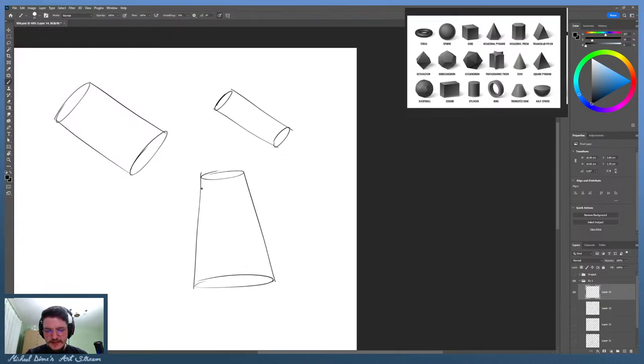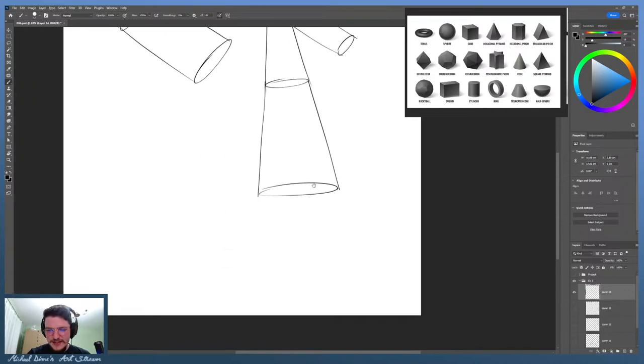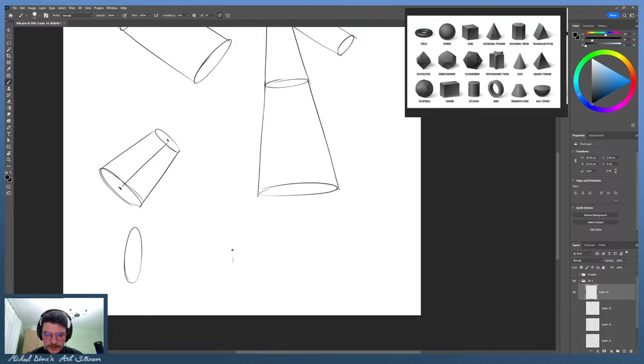So what this is, you know, a cone that's got its top removed. So that's a truncated cone. But this helps because we don't have to necessarily keep the same proportions. But what's interesting about a truncated cone is it can actually be a cylinder in perspective. So let me show you what I mean. If we have a cylinder that we see from the side, right? And this is the middle point.